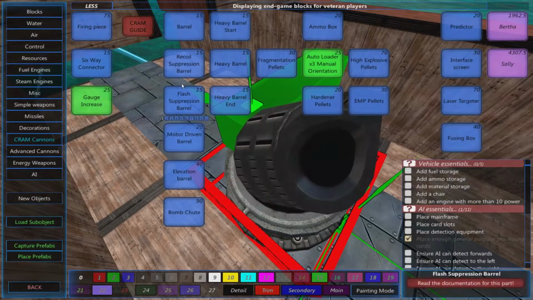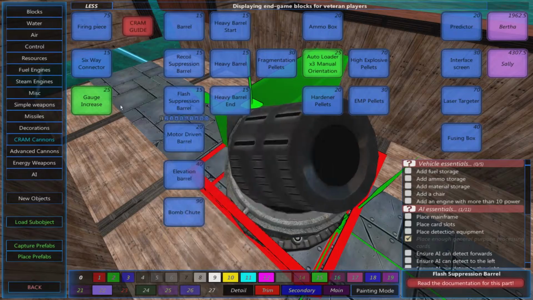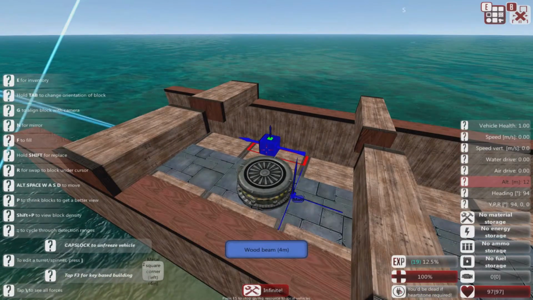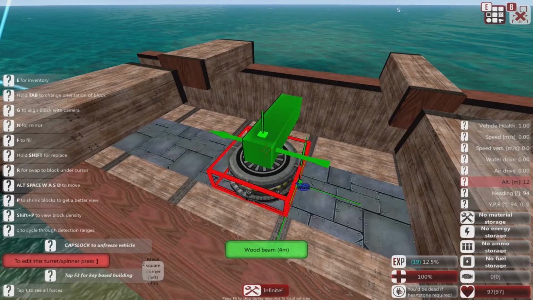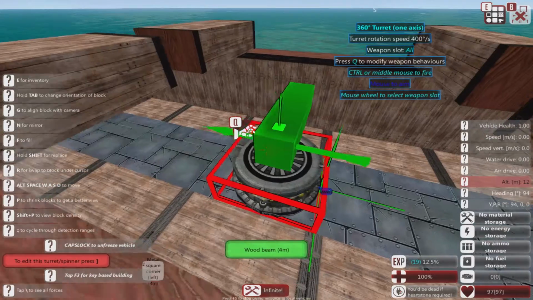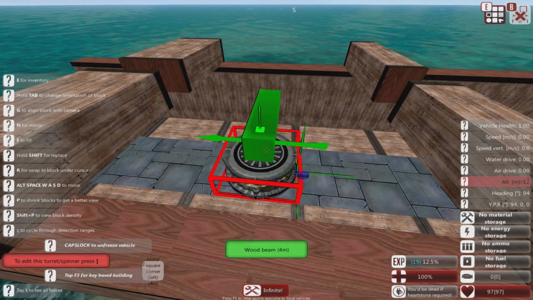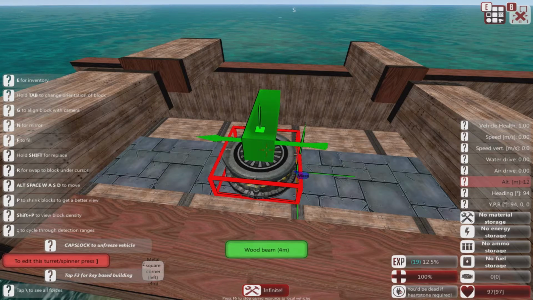Cram cannons then. I'm not a brilliant person at making these cram cannons, and I think what we're going to aim for is a couple of very powerful, not necessarily accurate, but fairly high gauge. They haven't got fire too often, but lots of HE and lots of armor piercing, because they'll be shooting at mainly larger vessels, I think, in general.